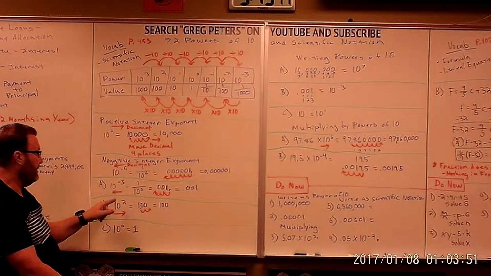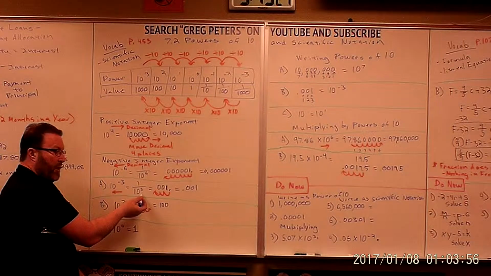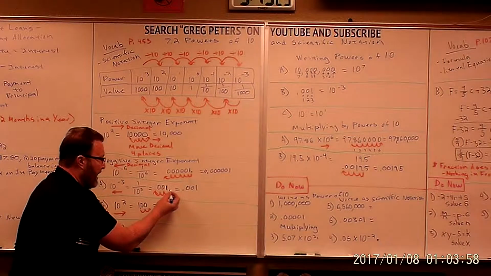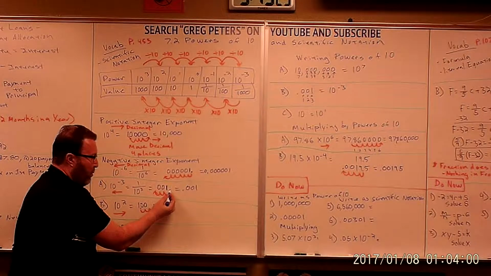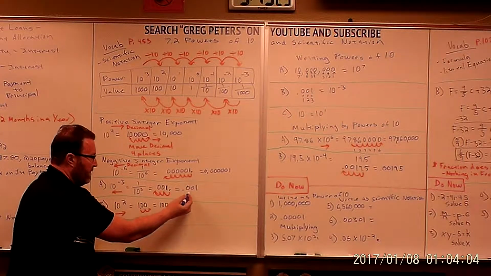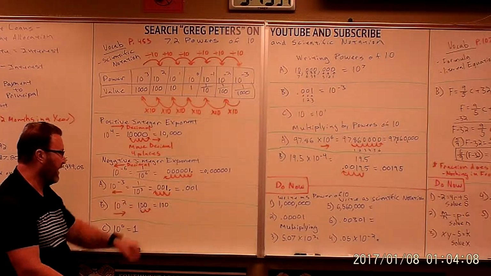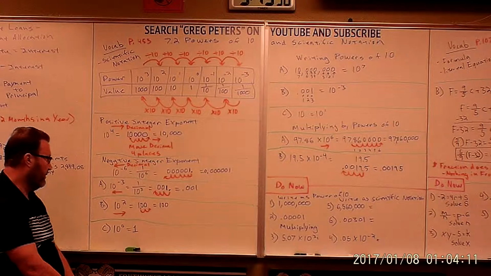Okay, another example, 10 to negative 3. You guys know how to do this. At this point, you take the 10 and 3 and put it on the bottom, which gets rid of the negative. And then when it's negative, we're point and then 1, counter spot 3 places to the left. There's our answer. That's our final answer. So 10 to negative 3, this is the final answer. Are we clear so far?